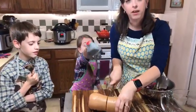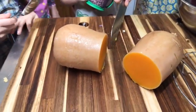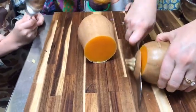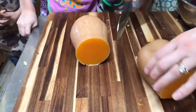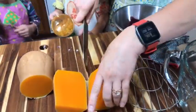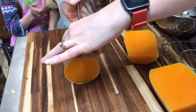It's just like cutting butter because it's already been cooked completely. Thank you, baby. And then this side, I'm going to go ahead and cut off that stem. So easy to cut it now. And then, okay, this side, remember, is going to have the seeds and pulp in it.